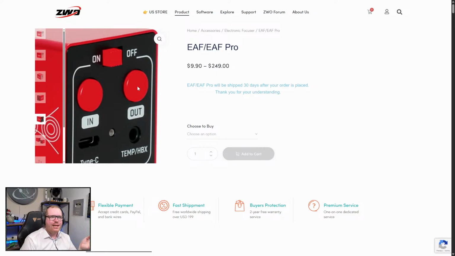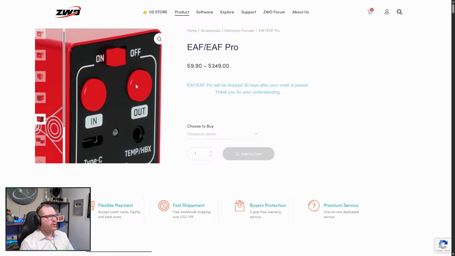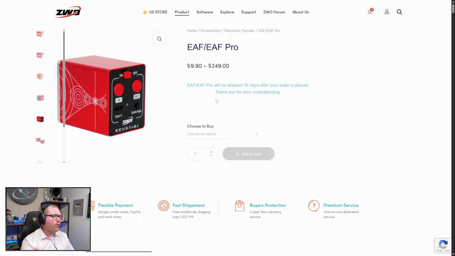I mean, everywhere you read, they say you shouldn't. Technically you can connect to your mount wirelessly as well. The ASI Air supports that. Most of these astrocomputers support connecting wirelessly, but everyone says don't do it because it's not as reliable as running a physical cable. And I'm just thinking, God, I would hate sitting to troubleshoot wireless connections in the middle of the night when I just want to image. But anyway, it is here. New autofocuser, on-off switch so you don't drain the battery, and manual controls.